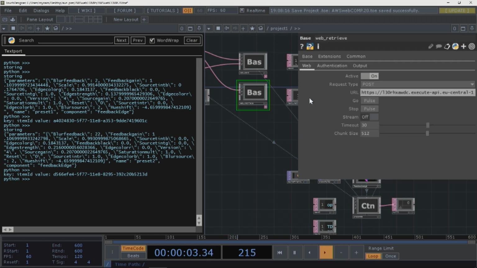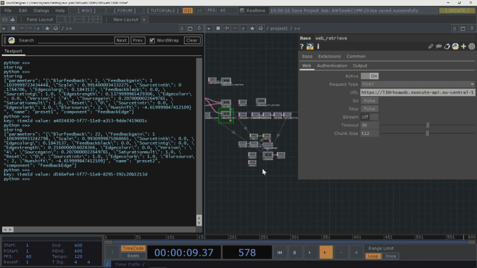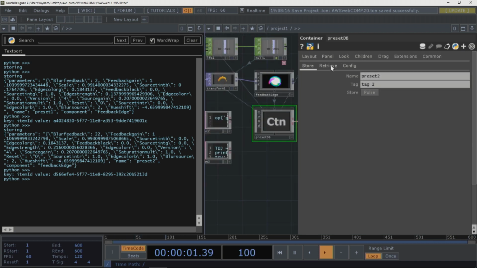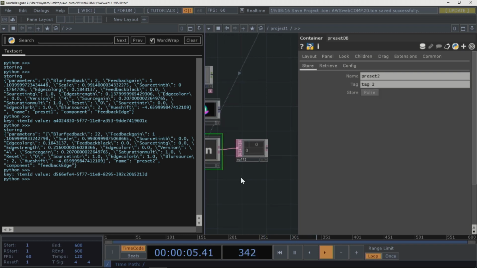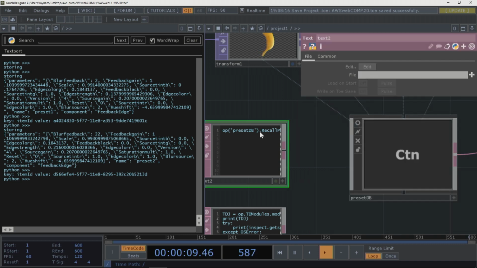And with any luck, we'll be able to retrieve it. So there's another page. Oh, I haven't done that yet. How was I doing it before? Yeah.